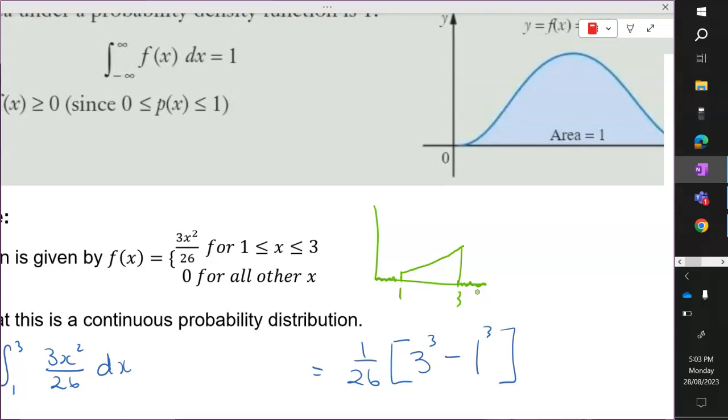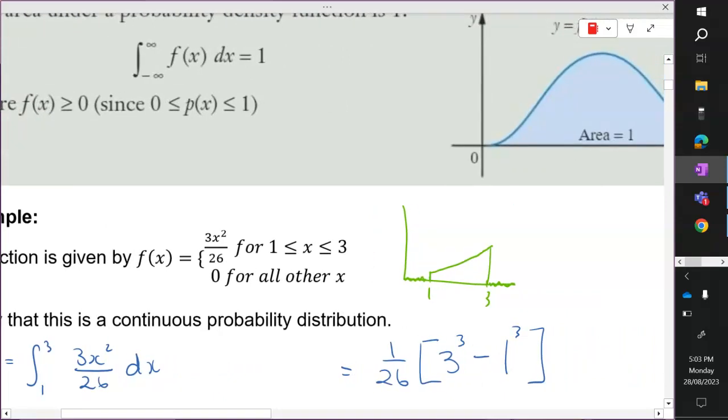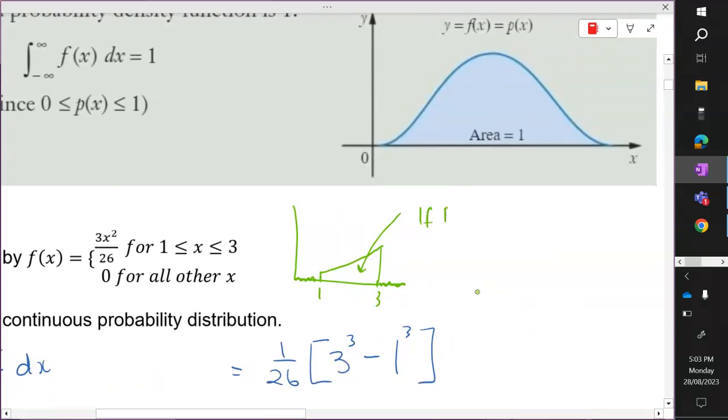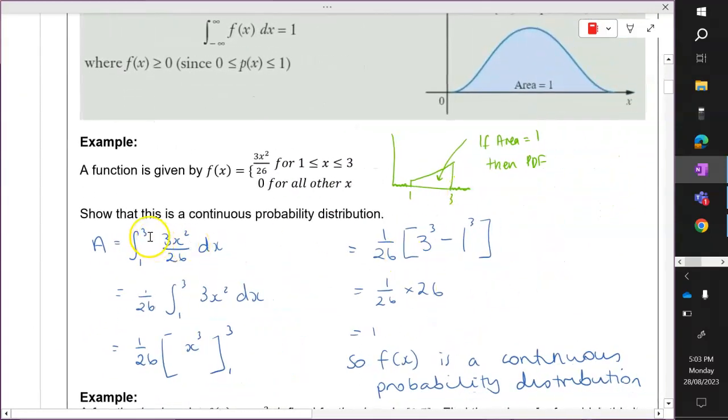It's telling us that, well, we don't know actually that it's a probability density function. We're going to find that out. If the area is equal to 1, then it is a PDF. And that's basically what we're going to use to describe our PDFs. So let's work that out. To find the area under a curve, remember we integrate. So we're going to integrate this function between 1 and 3. I'm not going to explain how to do that. We've done lots of integrating: add to the index, divide by the index, sub in the 3, take away what we get when we sub in the 1. If we do that, we end up with 1.